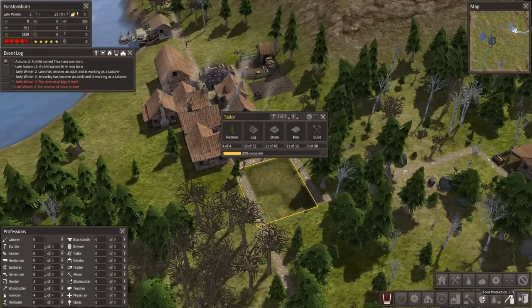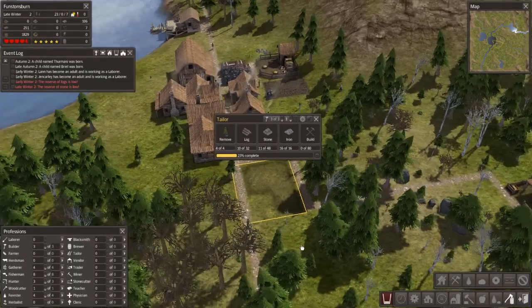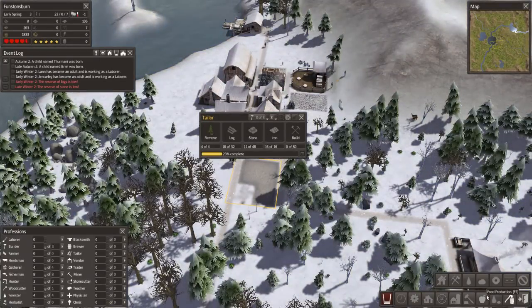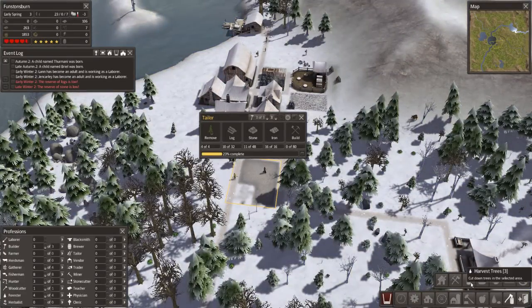There we go, they're bringing stuff in now. And we're also going to need to get some stone collected. Oh, we got a late return of winter there in the spring. We got the snow back.